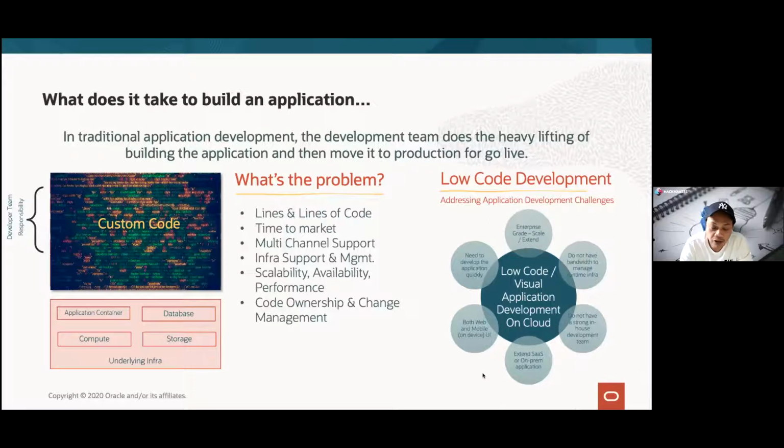And if you have a small development team, then you can easily take up large deployments, and be able to rely on an infrastructure team to manage your application runtime, your infrastructure, and the benefits that you need for your application. And the most important thing is that the applications that you build are enterprise grade and can scale and extend. So that's what a typical proper low-code development tool or framework will provide you, and the benefits of that.